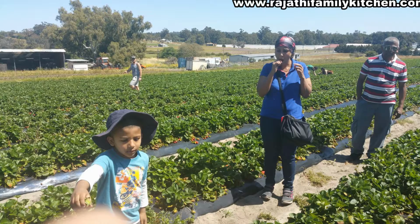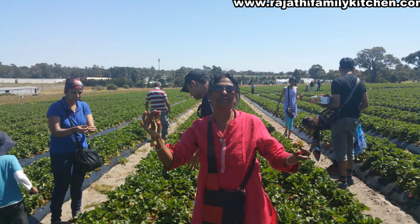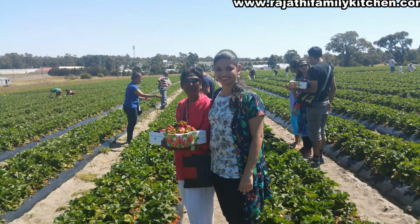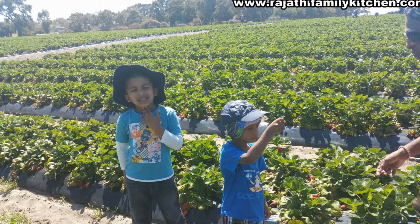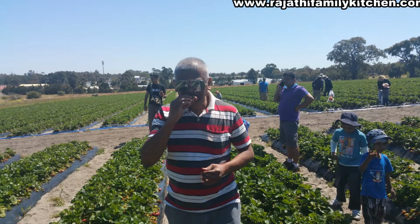As you can see, we've picked 2 full boxes of sweet, juicy red strawberries. They charged us about $7 or $8 per box, and we filled it up as much as we could. And for this, we could also eat as many strawberries as we liked while we were picking, which was awesome. And we did, because they were just so tempting.